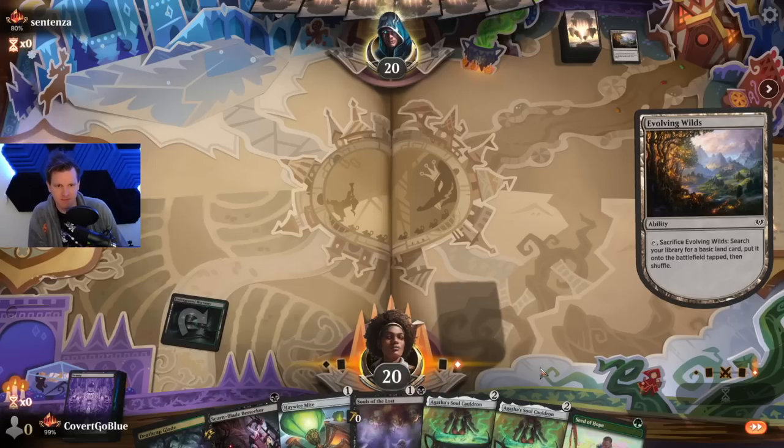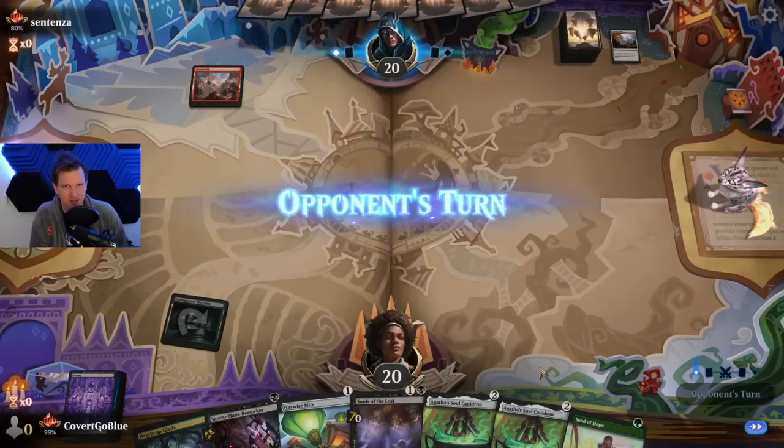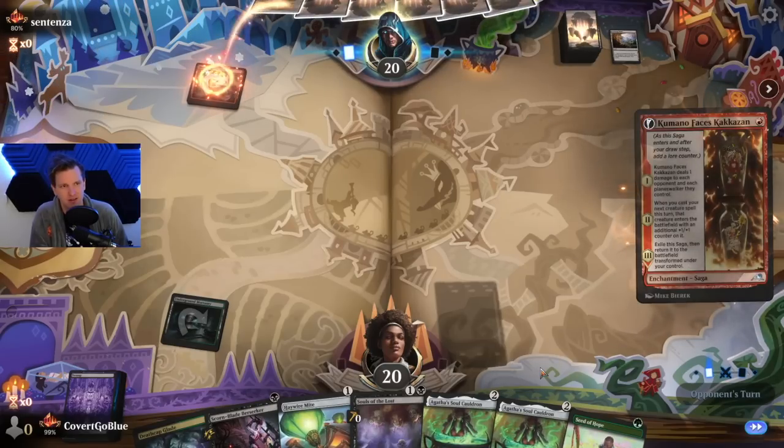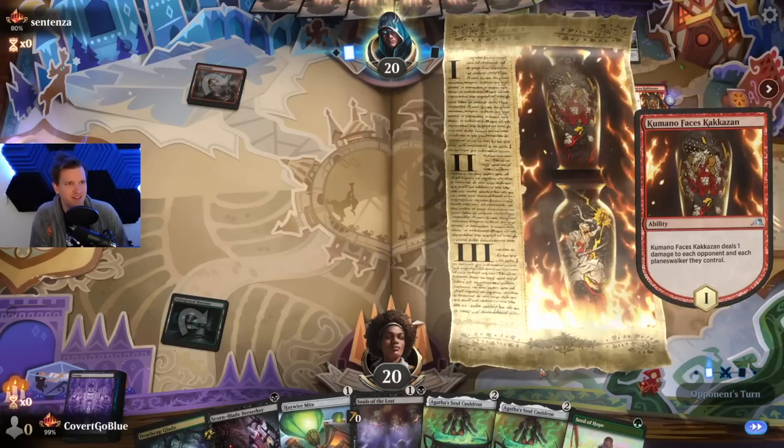And its toughness is equal to that number. Plus one. I'll just run it out as an 0-1. Let's see what our opponent does. No, not a mountain. Not that. Terrible. What?